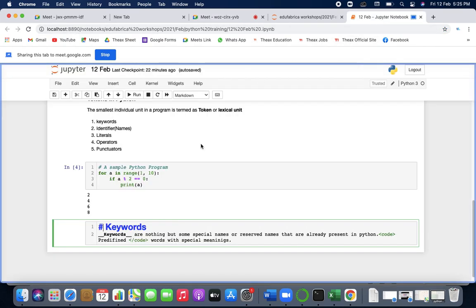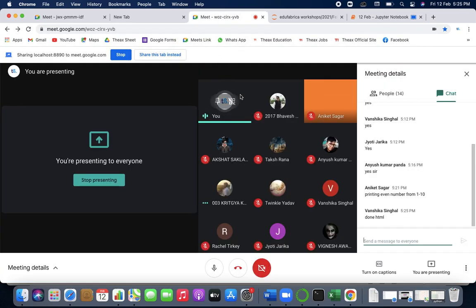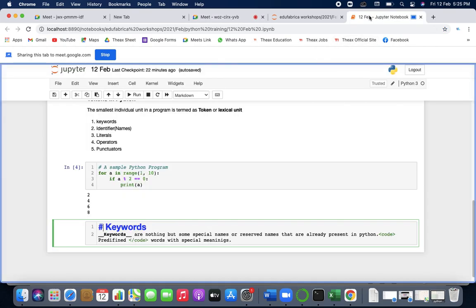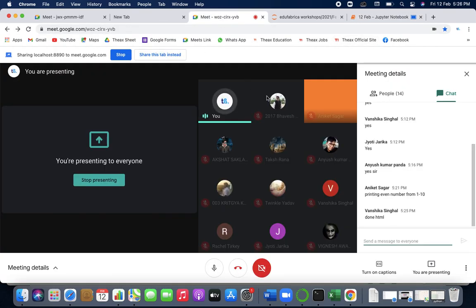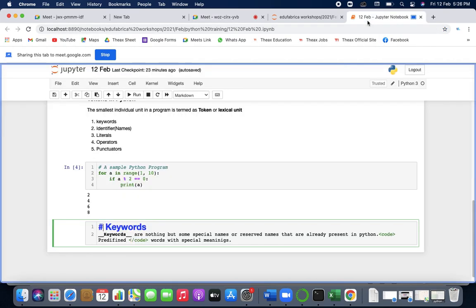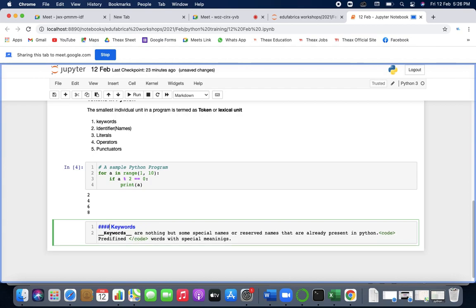So, particularly what happened here? In HTML, if you remember headings, heading 1, heading 2, heading 3, right? From H1 to H6, the heading goes in a decreasing order. Here, H1 is nothing but the hashtag. One hashtag means H1. If I give a second hashtag, it will be smaller. Third, fourth, fifth, sixth. Clear to everyone? H1 to H6, that's it. Only this much are there. So if you want to write headings or some points, you can use H1 to H6. Clear?